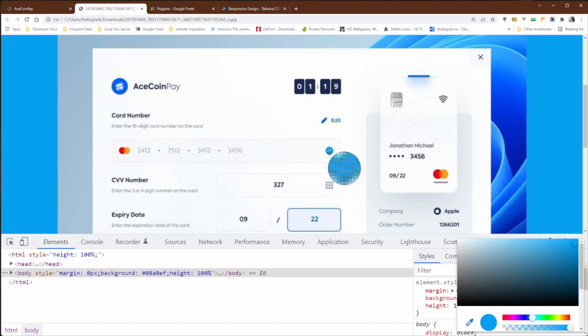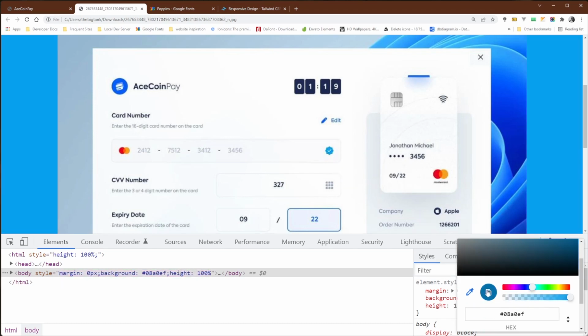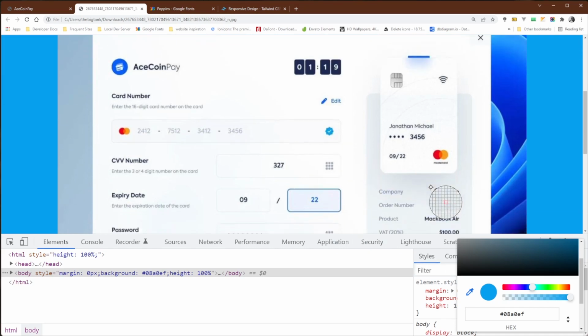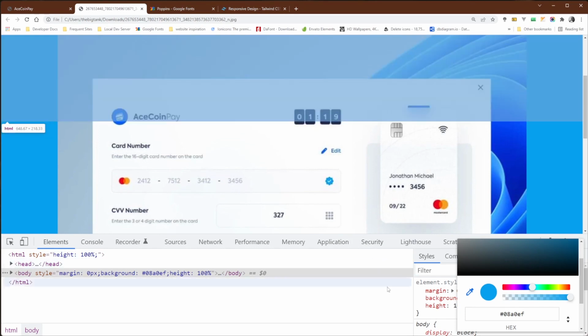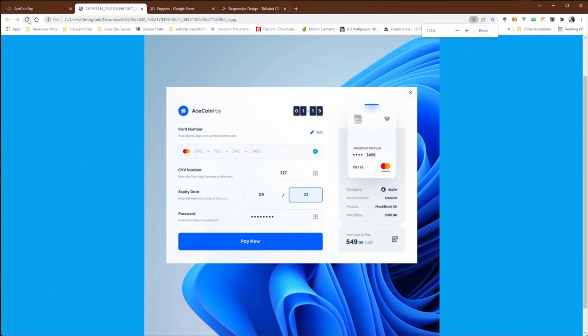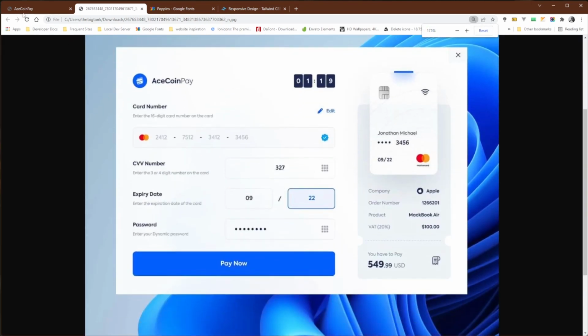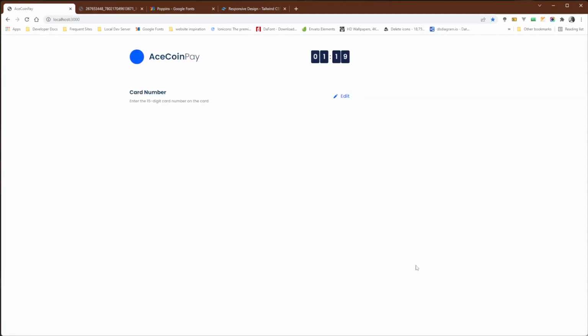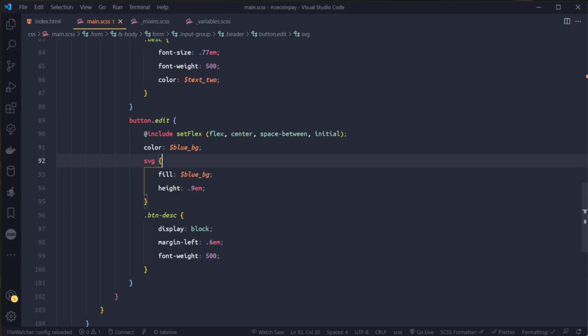So I'll select this one and I'll click on this circle here to copy it and select. So like this now, I'll pick the color out. So if you even have to pick other colors for your designs, you get colors if you don't know the actual color for a particular design. So just take note of that one. So that color we pick now, we'll apply onto this edit button here. We'll see how it looks. I'll paste them here. I'll do the same thing here.